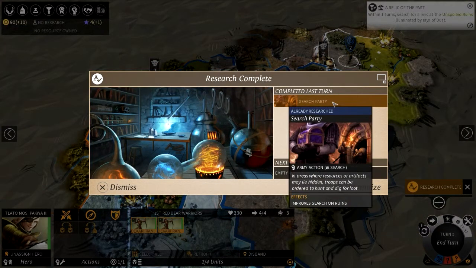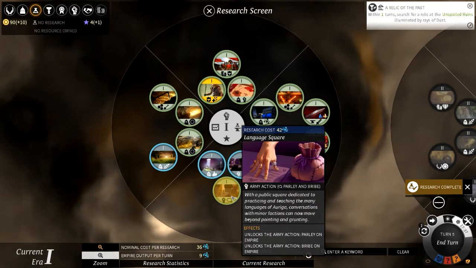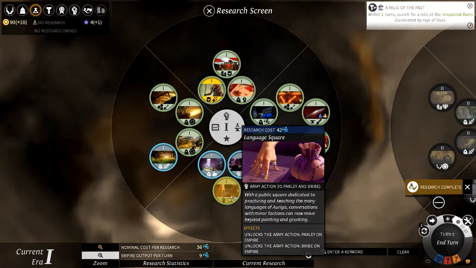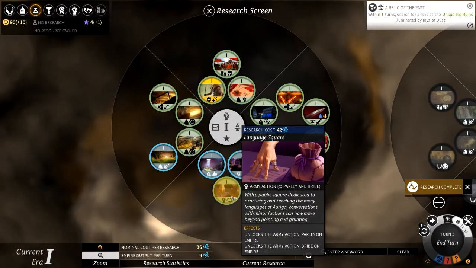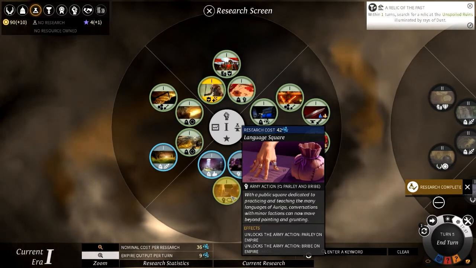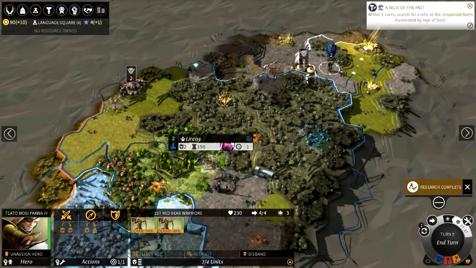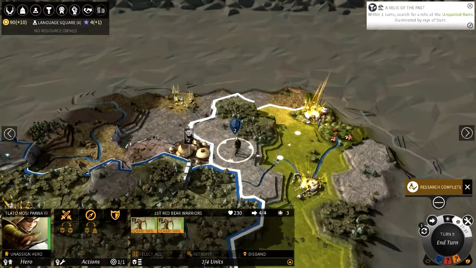Research has been completed on search party, which is great timing because we're just about to discover some more ruins. So improved the research, and in the next part of the queue, let's have a think about it. This bottom one down here, language square, I find is really important. It gives you the parlay and bribe options on those minor factions. And that means we can finally get a quest from those guys to hopefully pacify them. Otherwise, we could bribe them with lots of money. But I'd rather parlay them because it's generally less involved.